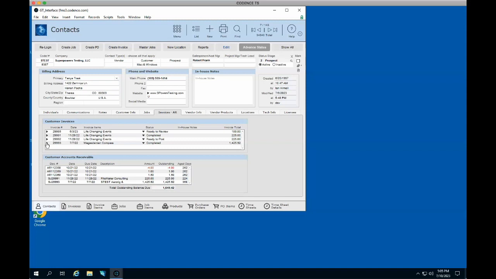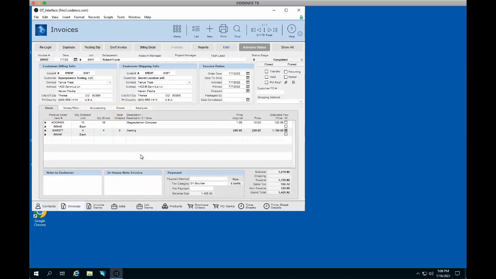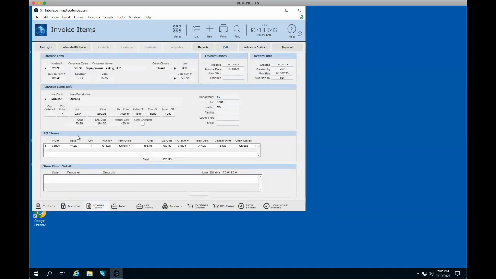Let's go back to our invoice. I can click on it here specifically, or I can just generally jump back to the invoices section, which takes us back to where we left off, which is on this invoice. But I can also drill down to the detail of any item on this invoice. I can go down here, and this shows me the PO that this item was originally purchased on.